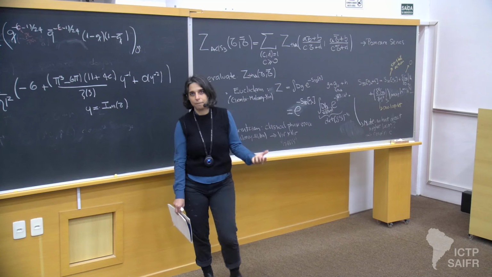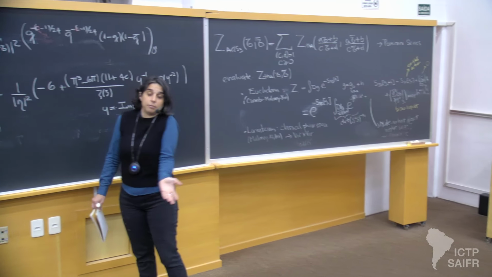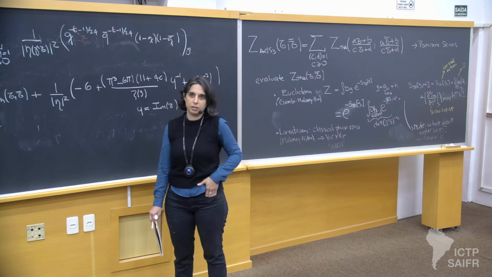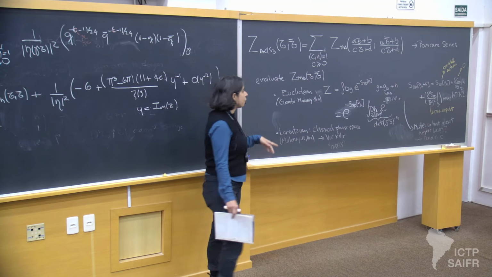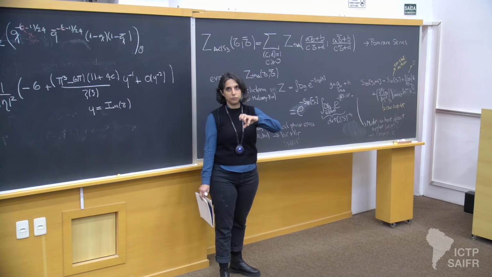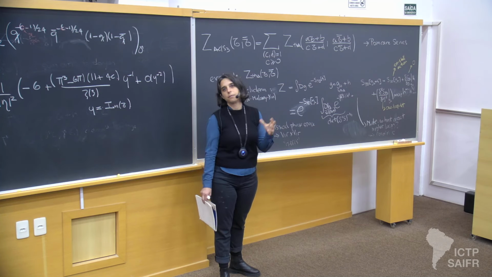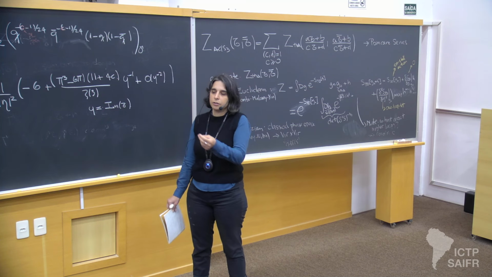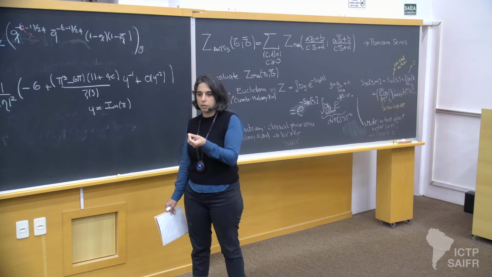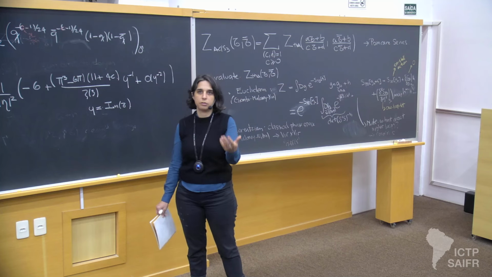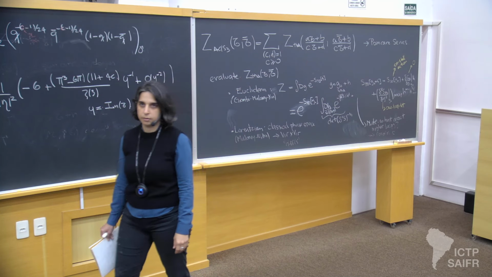But again, there might be a surprise. The expectation is that if you get something at higher loops, you should be able to reabsorb it as a redefinition of what you meant by the central charge. So it might not be exactly 0, but instead of 3L over 2G, it's 3L over 2G plus 1, because you had to add a counterterm, and maybe you had to renormalize something, and that's it.